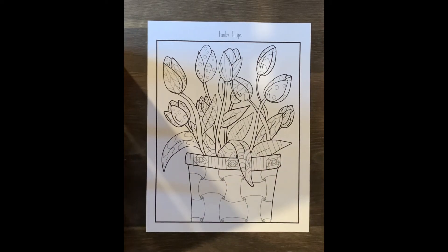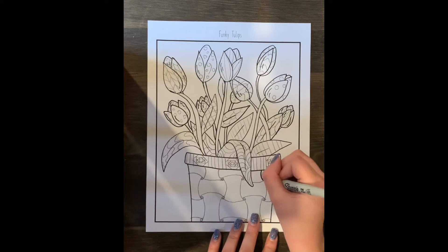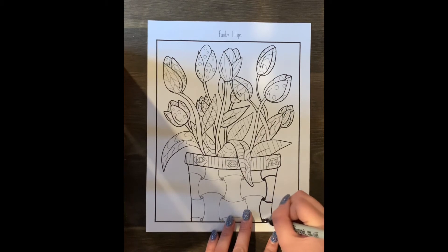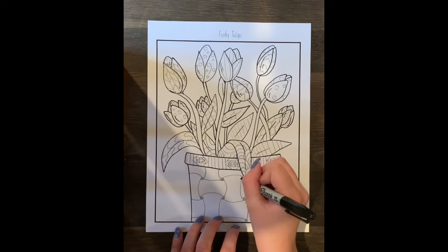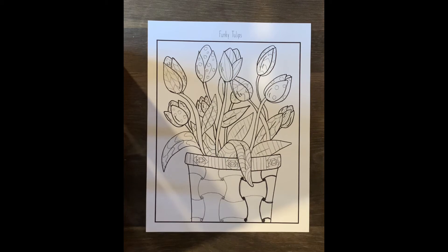Okay everyone, so I have pattern filled in every single spot except for my stems. I think it's okay to leave your stems empty, because there's such a small area that if you add design, you're not really going to see it anyway. Once you finish all your design, if you want to come in with a Sharpie and go over all of that pattern, it will make it look much better. You don't have to — if you don't have a Sharpie, a black colored pencil, black crayon, or any black marker works great. You could go ahead and do that if you want. If you really think it came out awesome with just the pencil, you may leave it.